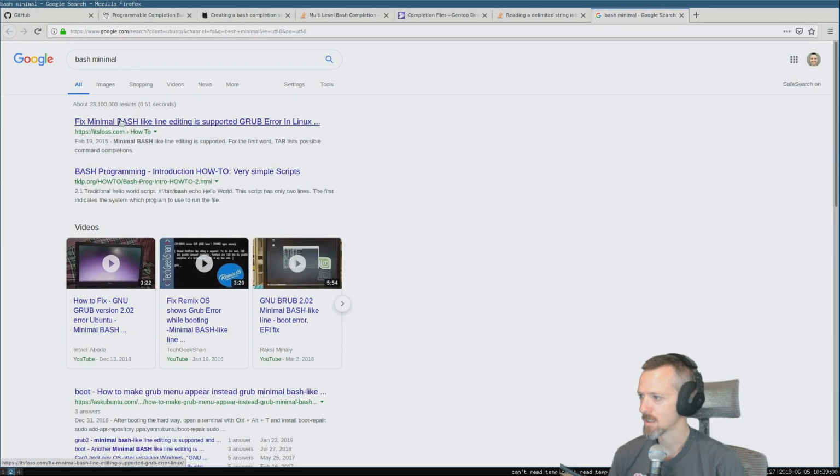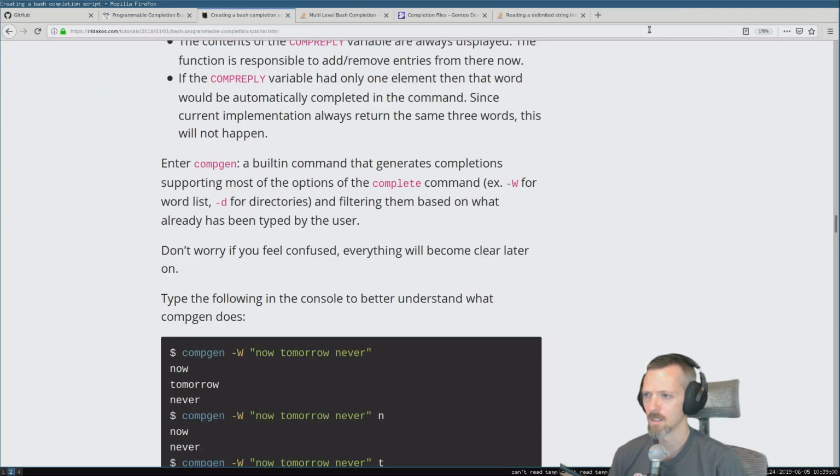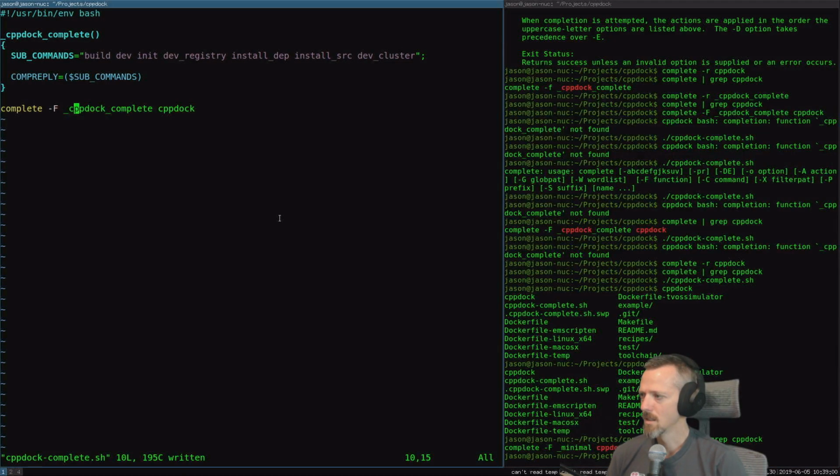No idea what that means. Complete CppDock. I don't know why.